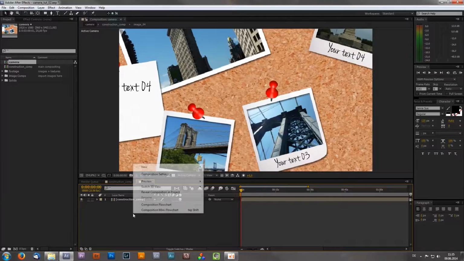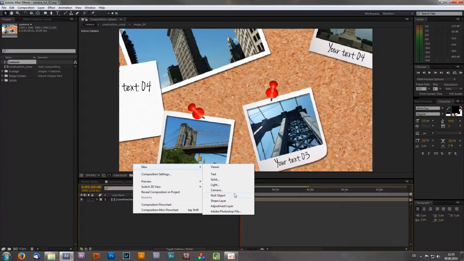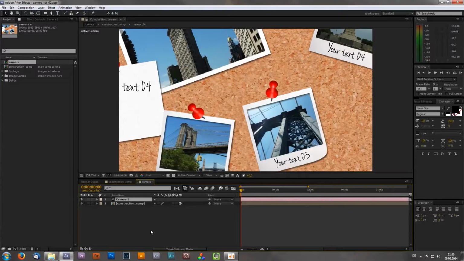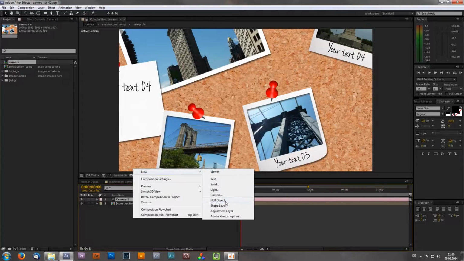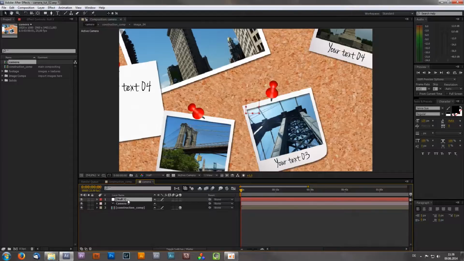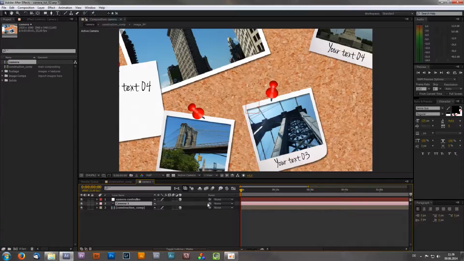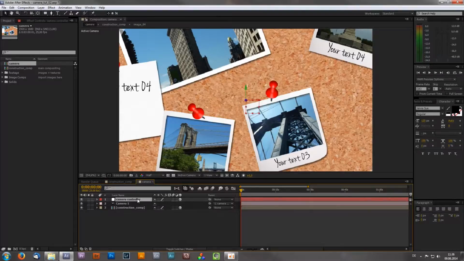And then I want to create a new camera. So like before, Layer, New, Camera. I will leave all the settings as default and make sure to check 2-node camera, click OK. And now instead of animating this camera, I will simply create a null object and use that as a controller for my camera. So just to stay organized, I will call it camera controller, and also make sure to enable 3D object. Then select my camera, use the pick whip tool to pick whip this camera to the camera controller. And by doing that, your null object is now able to control the camera any way you want.